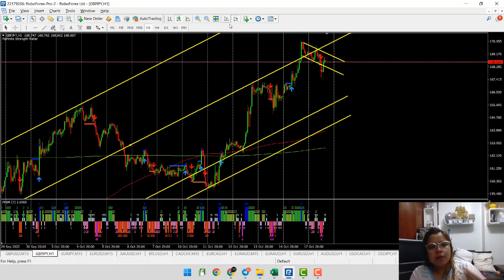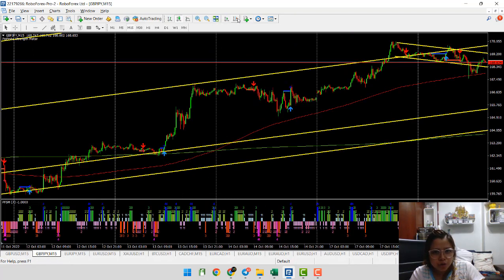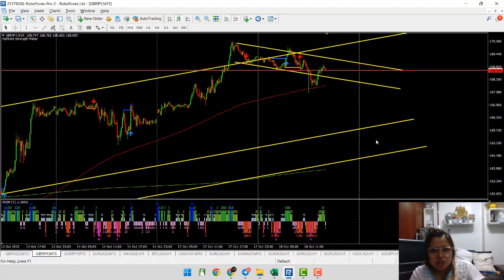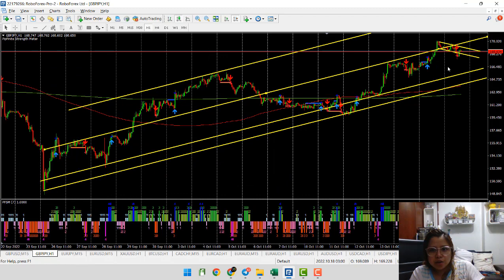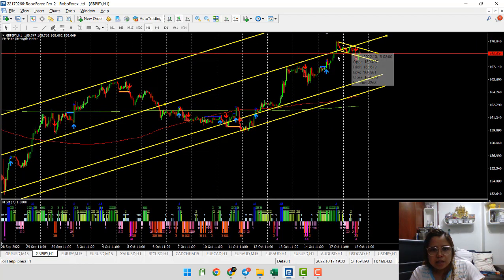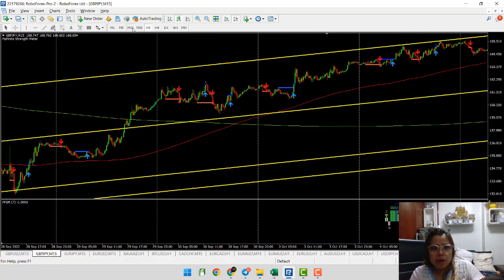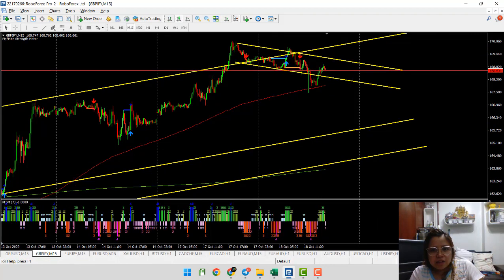But since most of the time, when prices reach a resistance, it will get tested, we will just wait for a short-term opportunity to sell until it reaches this trend line right here. Let me just show you in the H1 time frame. I would want to take an opportunity to sell until such time that it reaches right here, with the help of a Breakout Edge signal in the 15-minute time frame again. All right, so that will be it.